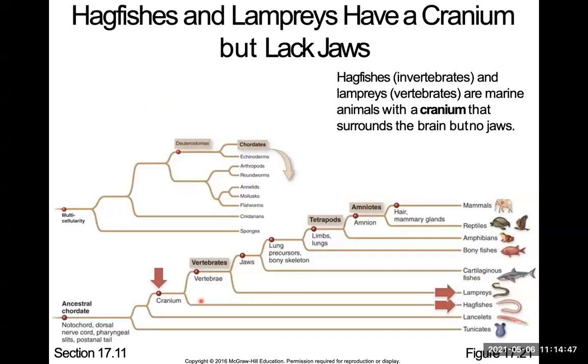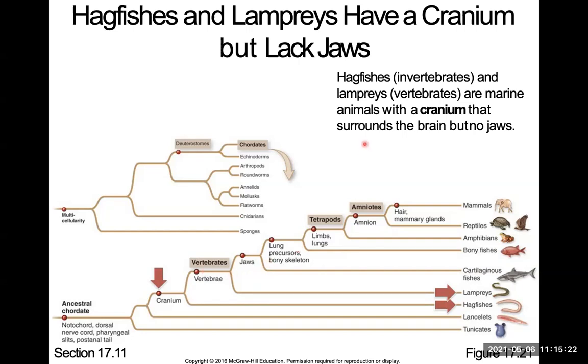The next group we have is lampreys and hagfish. And this is when the cranium evolved. So cranium evolved, and then we have lampreys and hagfish. If you follow these branches back, hagfish are here. So it still doesn't have a backbone, it's an invertebrate. But lamprey goes back and attaches here, means it has a backbone. So hagfish, no backbone, if you're taking notes. Lamprey, it has vertebrae, it has a backbone.